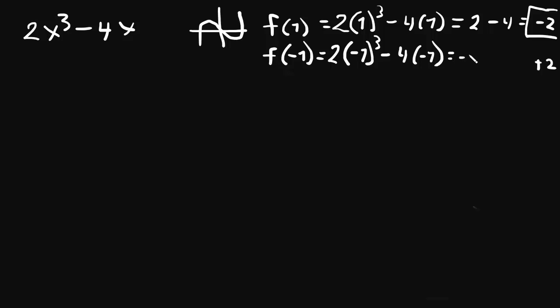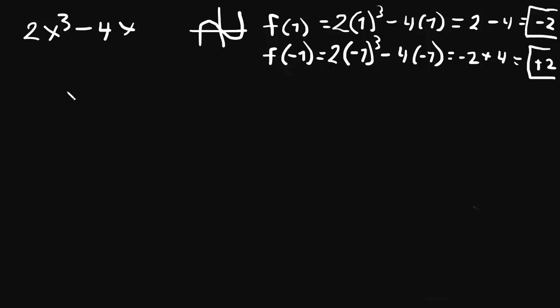That's it, negative 2. And minus 4 times minus 1, well, 4 times 1 is 4, but a negative times a negative is a positive. So we'd have here a positive 4. We'd have a negative 2 plus 4, and that would give us a positive 2. So it does look like we really do have an odd function here. We have that nice symmetry around the origin so far as we can see, and when we try a number, we get the same quantity with the opposite sign.